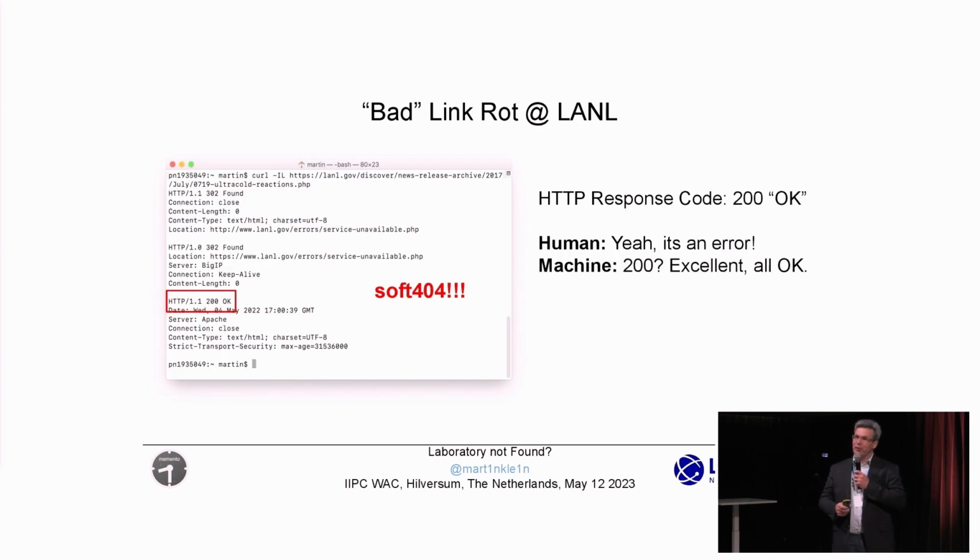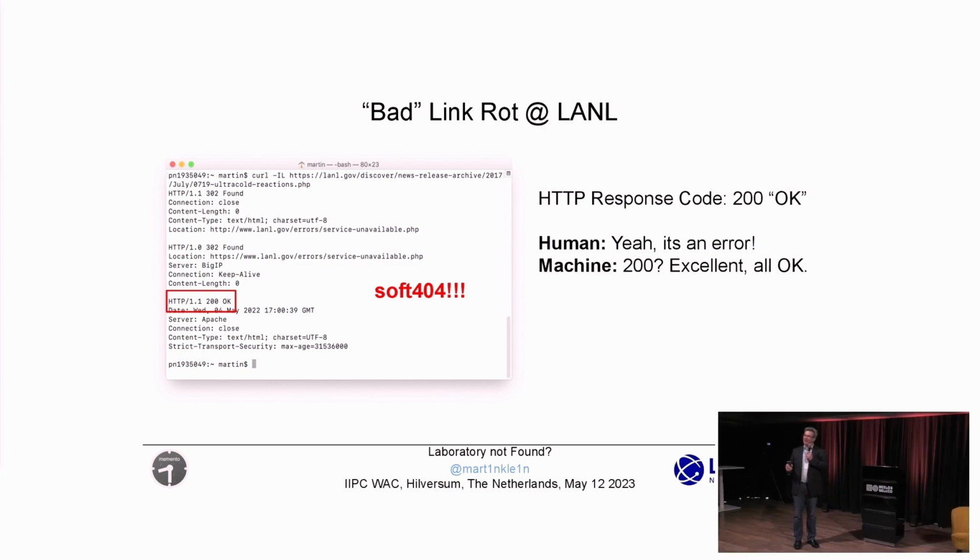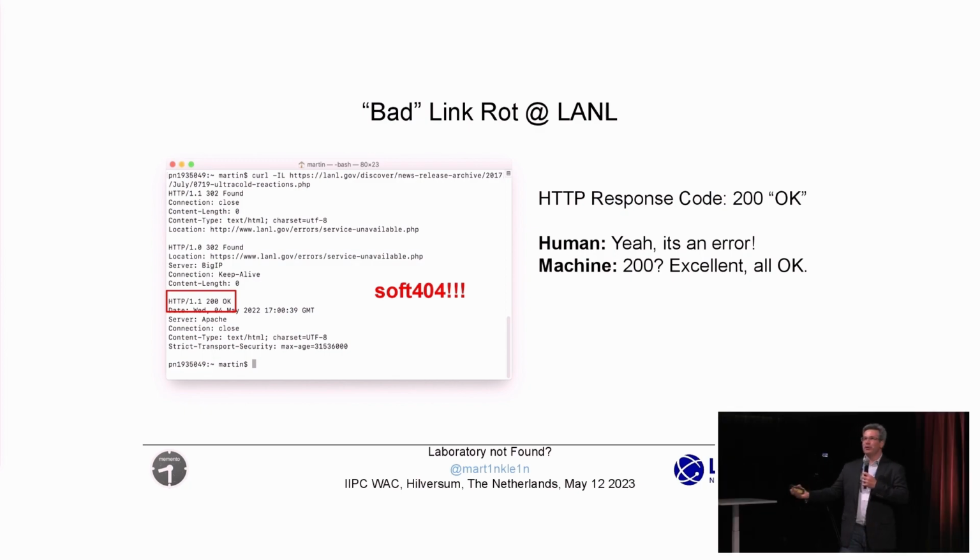Because this is what we refer to as a soft 404, right? And on the page, as I mentioned, you see this human interpretable error message. On the protocol level, however, this returns an HTTP 200, which to a machine means everything is peachy, right? You got there. You got what you were looking for, and that, of course, is bad. You have a human with one conclusion, basically, of inspecting the page, and you have a machine coming to a different conclusion, inspecting the very same page.